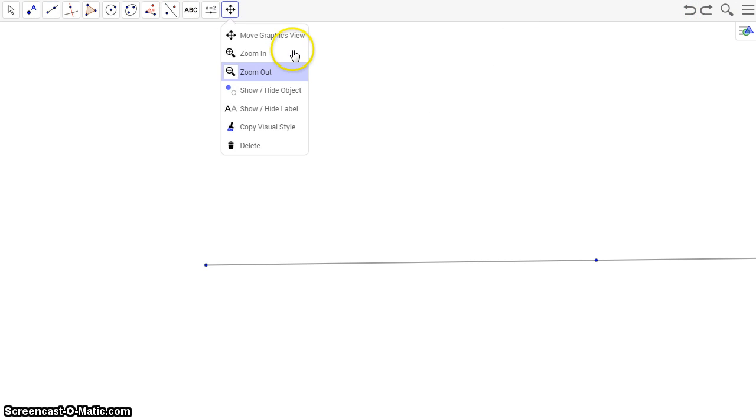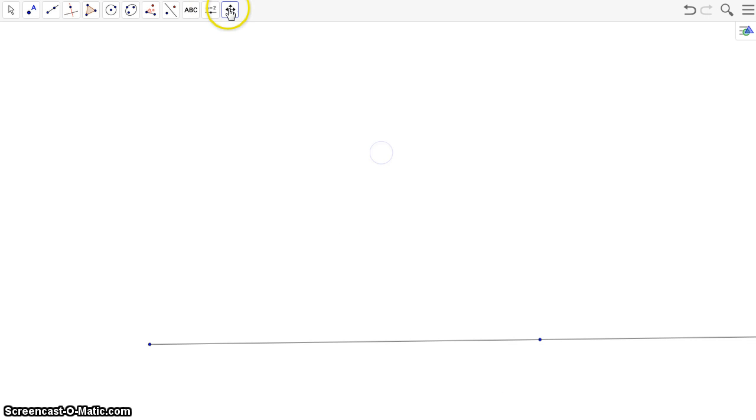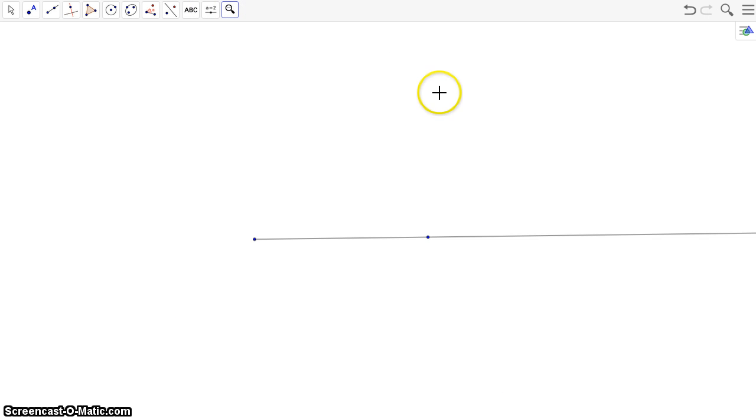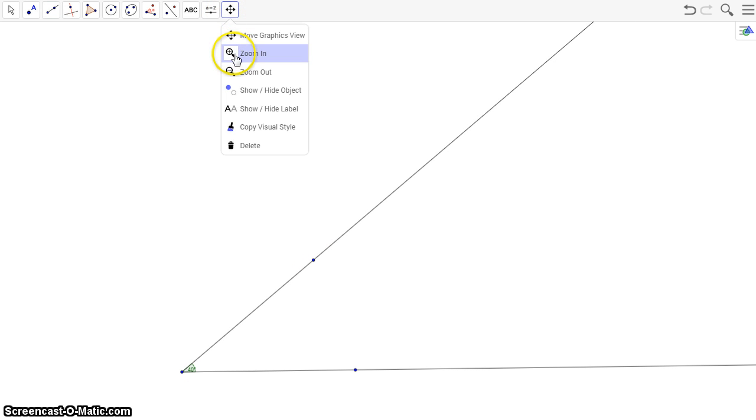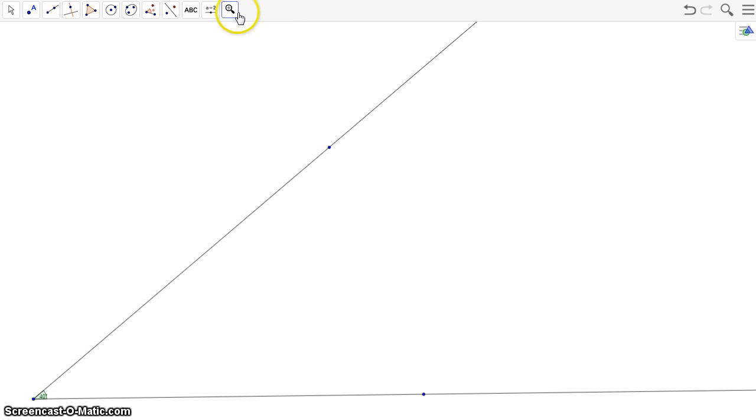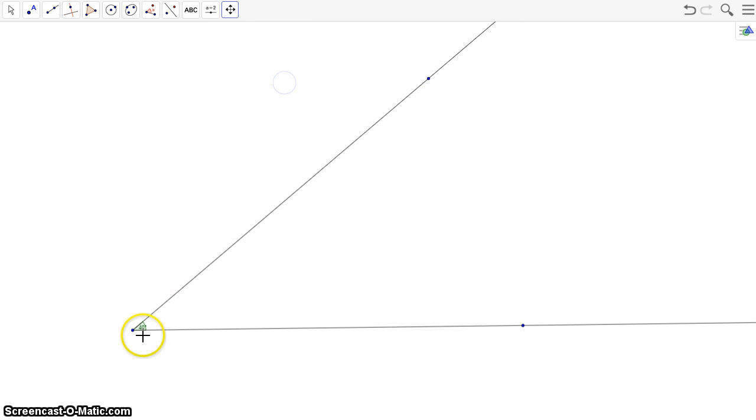Let's move this so I actually have my ray here. Oh, lost it. Let's go again. You're going to go angle of 40 degrees. Make the ray going through that. And then from this, I'm going to make a side along this 40 degrees. We're going to go 5 units. So I'm going to make a segment of given length from this point that is 5 units.